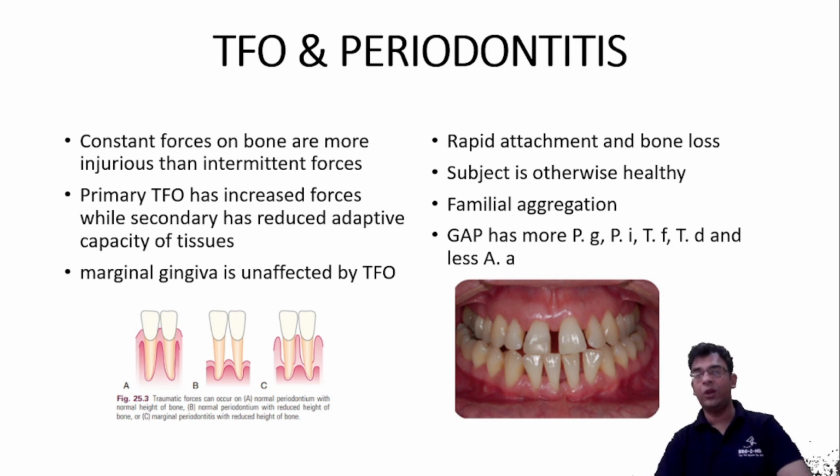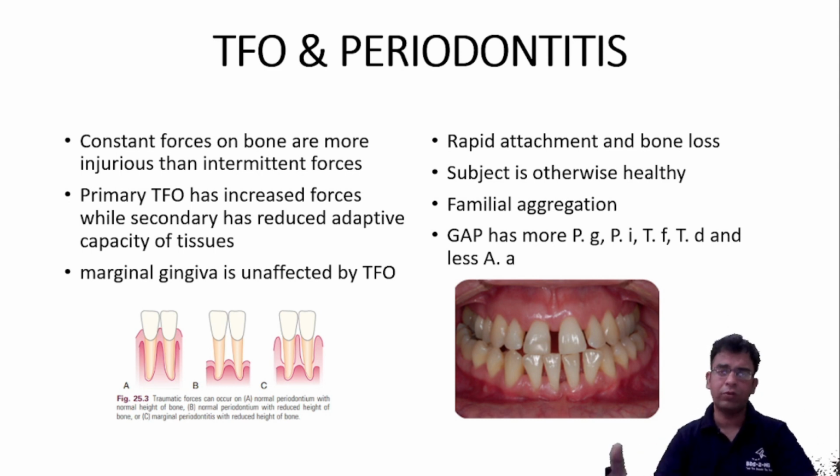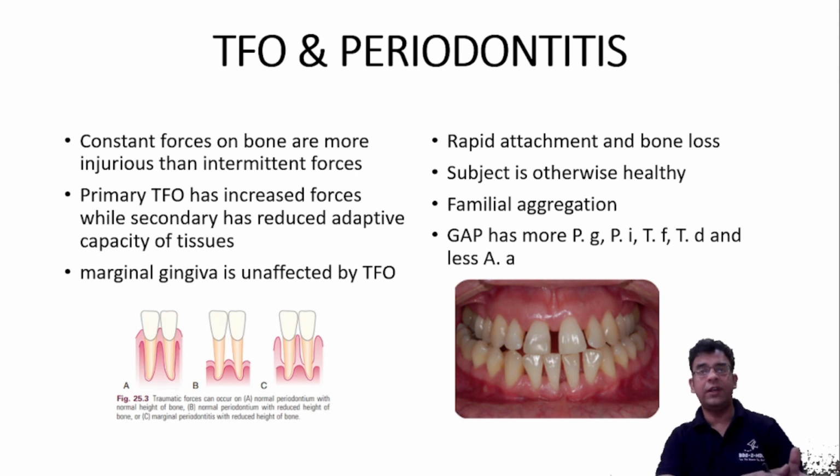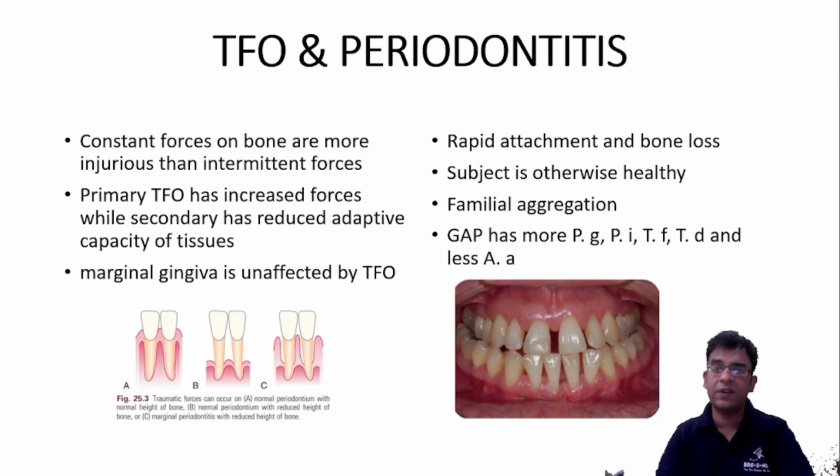And when it comes to periodontitis, chronic periodontitis, you will be asked simple questions, easy questions. But aggressive periodontitis has a lot of tricky questions. Okay, differentiating between localized aggressive and generalized aggressive, tricky questions can be asked. So you have to remember the difference in features. What are the contrasting features?